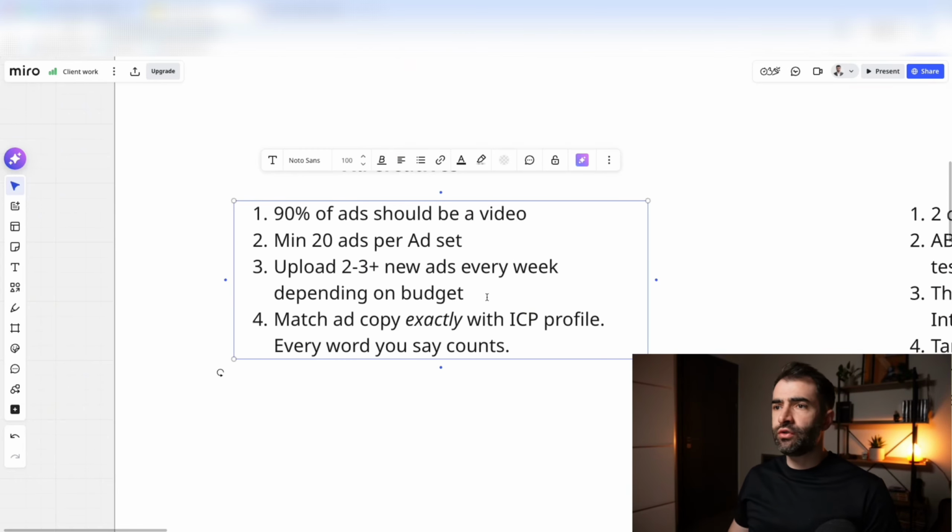And like I said, once you launch the 20 plus ads in the ad campaign, all you have to do is top those ad campaigns up with about 2 to 3 new ads a week. If you're running high budgets, like thousands of dollars per day, you should really go for 5 to 10 new video ads. And yeah, it may seem like a lot, but if you're spending thousands of dollars on a high ticket sales funnel, I'm assuming you're making a lot of money, which makes it worth it.